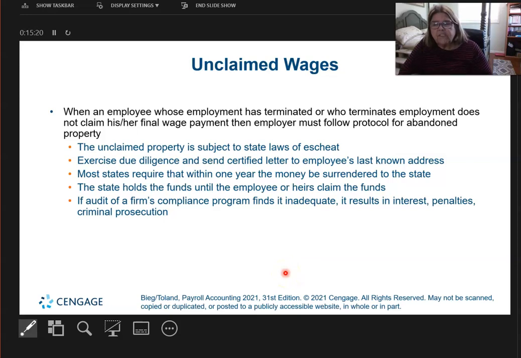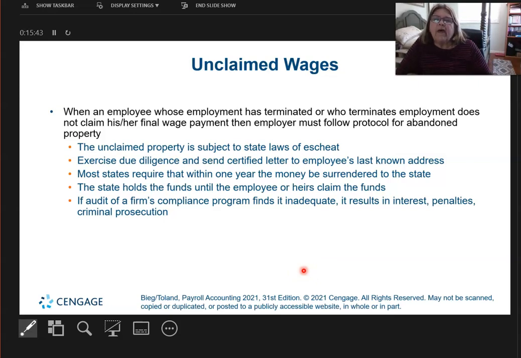So if you live in the state of California, just Google California unclaimed wages, and you'll find a website where you can actually check to see if you have any unclaimed money due to you. Okay, that's just FYI. And by the way, there's not only state, there's also federal too, but usually stick with the state. That's where you're going to find stuff.